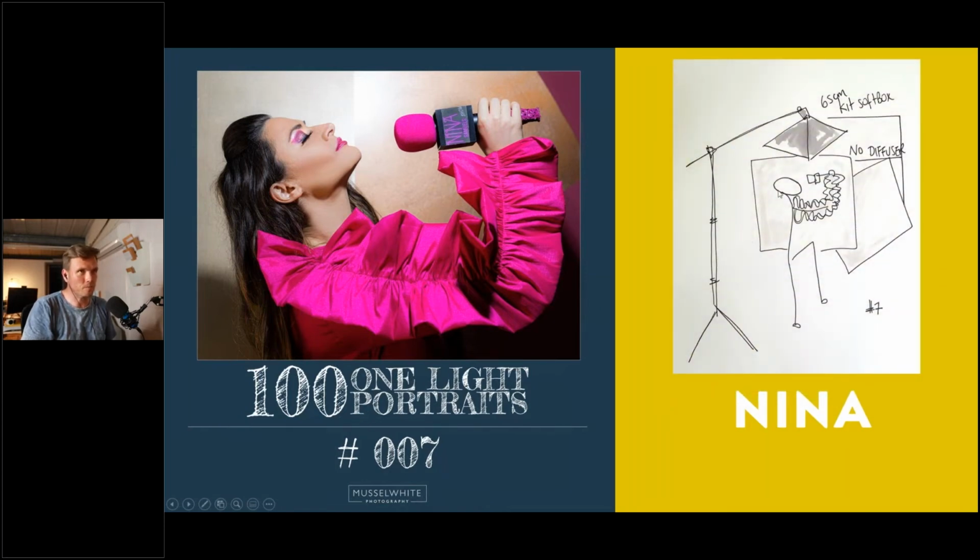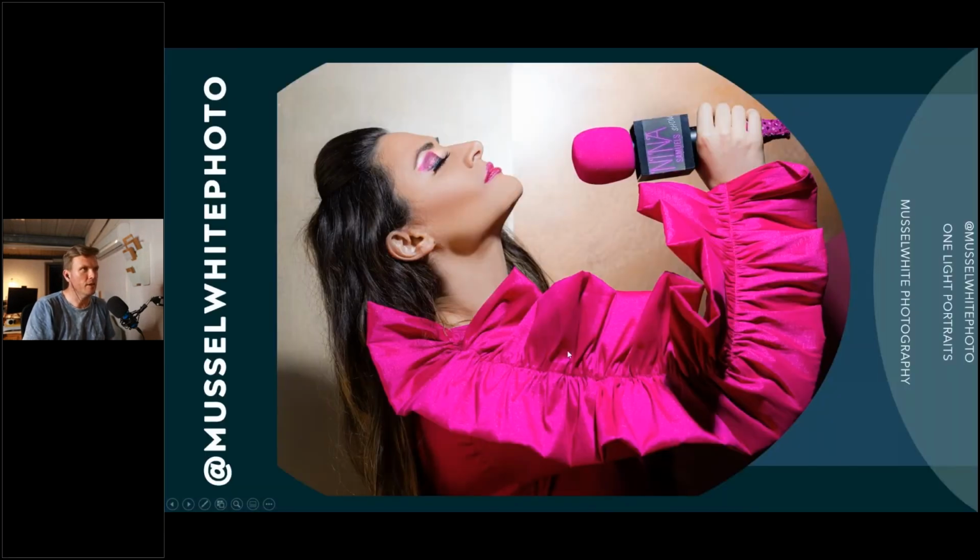She is standing, and again with the C-stand, we've got a kit softbox, but we've taken the diffuser off the front of it. And what that means is that we've got an even harsher light source, almost like a bare bulb light source, but with a slightly more even spread. And that means that this jawline, and I really wanted to show off Nina's jawline because it's fantastic, and the cheekbones here are really well captured with some strong tonality, and strong tonality here as well in the fabric of the arm piece on this side, framing the image around. Pinks and golds working well together, but just a really simple image again with all of the colors working in unison, and a simple shot without the diffuser on the front. That's the key to that one.